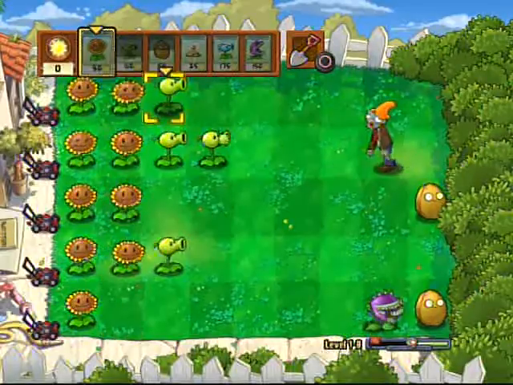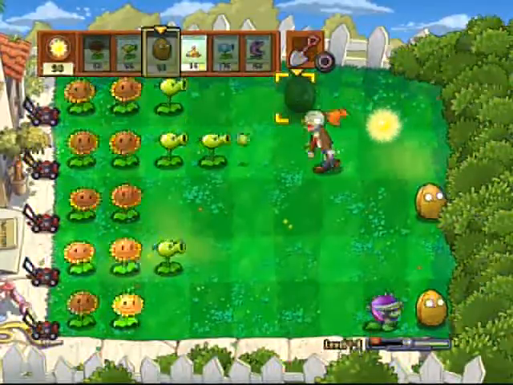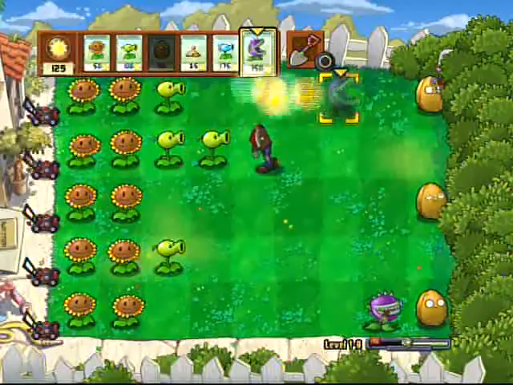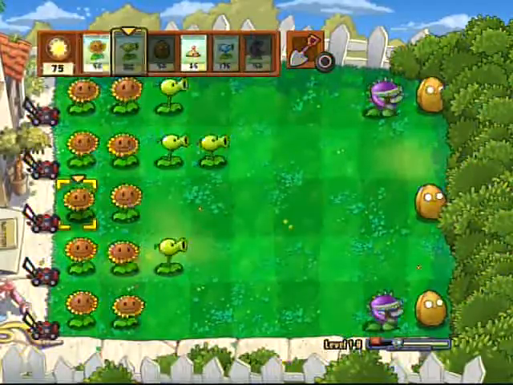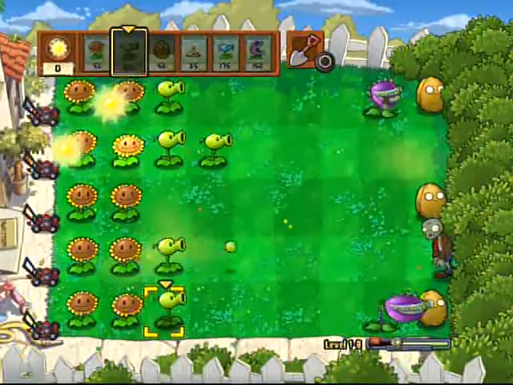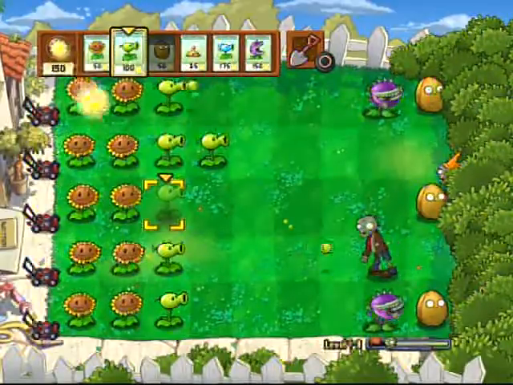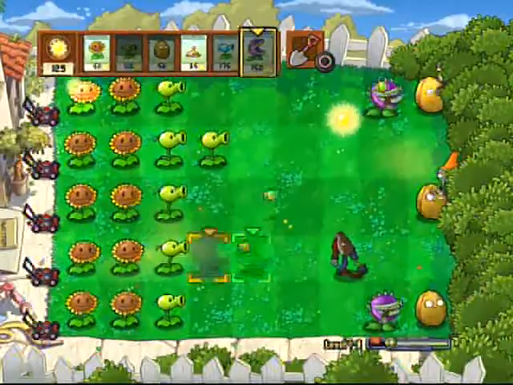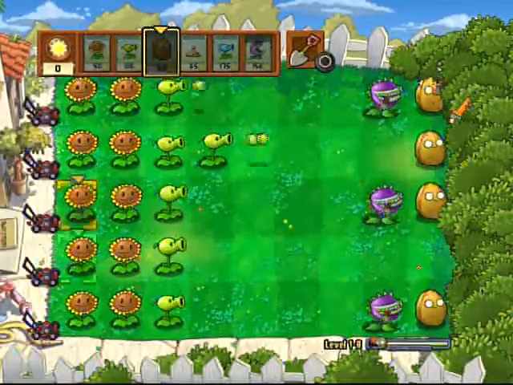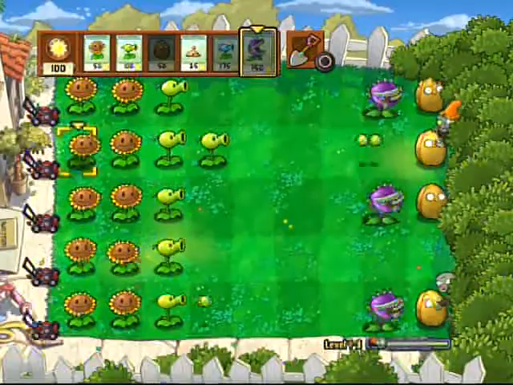Let's see, two of those. Get him down. And the last sunflower. Yeah, Chompo. There we go. Took care of you, bastard. Zombie flavor. Stop that. Those ain't for you to eat. You evil little bastards.